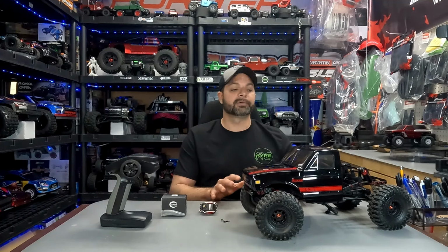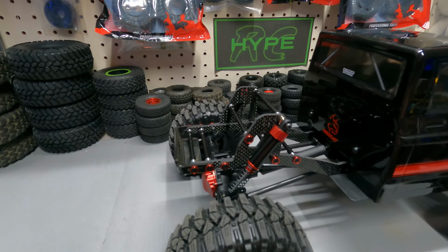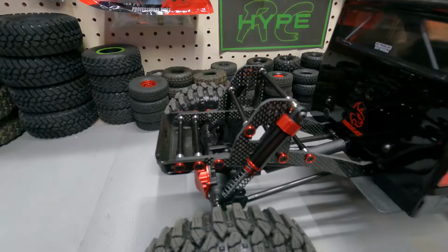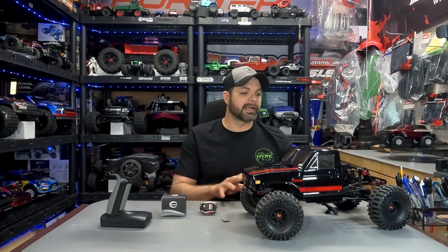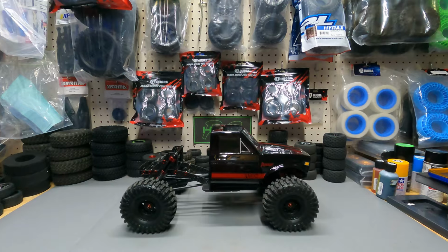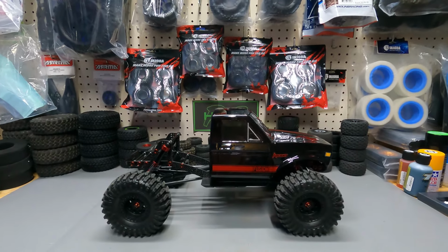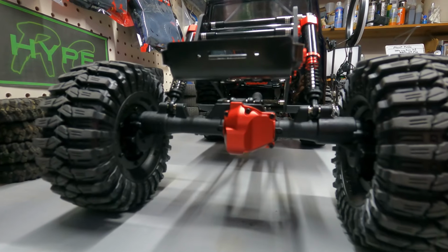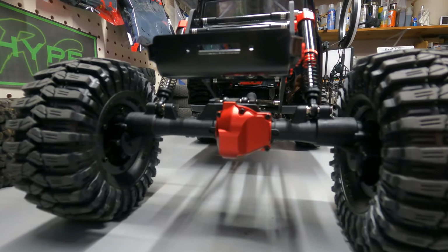And then the carbon fiber chassis. You know, you don't get that on a box stock vehicle. It keeps all the weight lower on the vehicle. You don't have that big old metal rail frame weighing the top side of it down. And then the overall looks of this thing, man, it just looks killer. All the little details with the red that they accented the whole vehicle with just make it look absolutely killer.